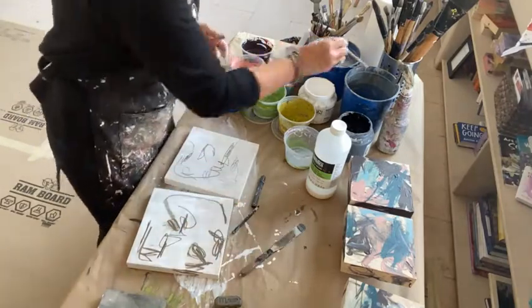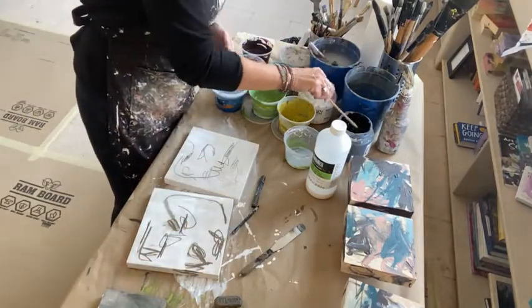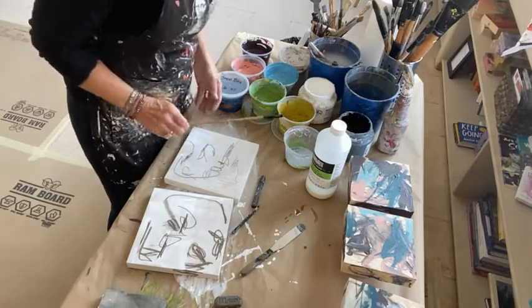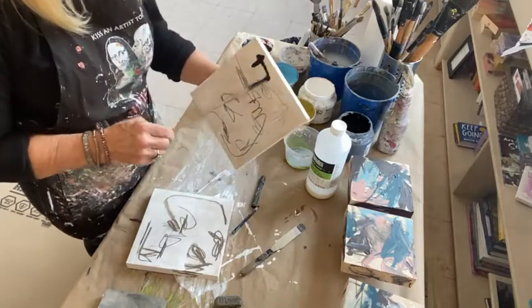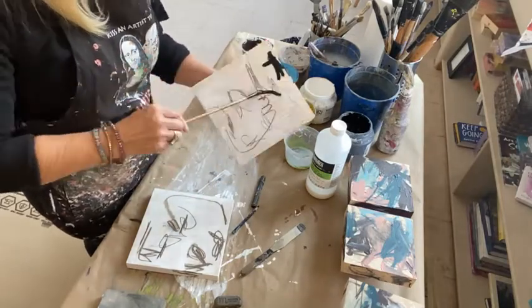I love starting with a dark black. It's kind of like, you know, they say in your living room you should have a piece of black, a lamp shade, a pillow, something dark, something to anchor it. So I do the same thing.